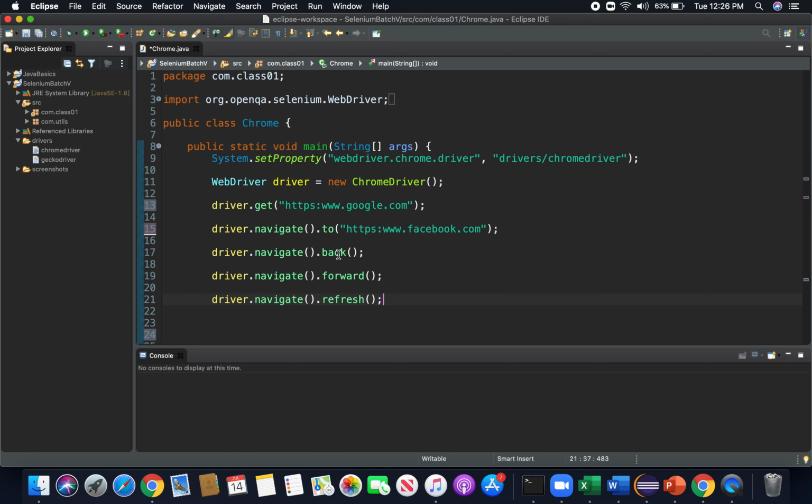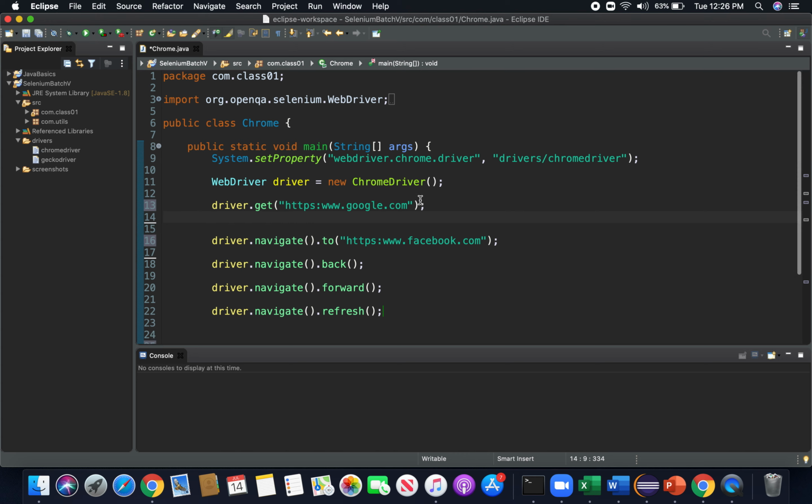So not only does navigate have these methods and track our browser history, which we can manipulate with these commands, but there's one other difference between get and navigate. Get has something pretty cool built into this method. When we run our code, commands are being given at a very high rate of speed. What get does is wait and hold all those commands until the whole page is completely loaded and ready to receive commands. That way there's less chance for any kind of error. Now, navigate doesn't do that.